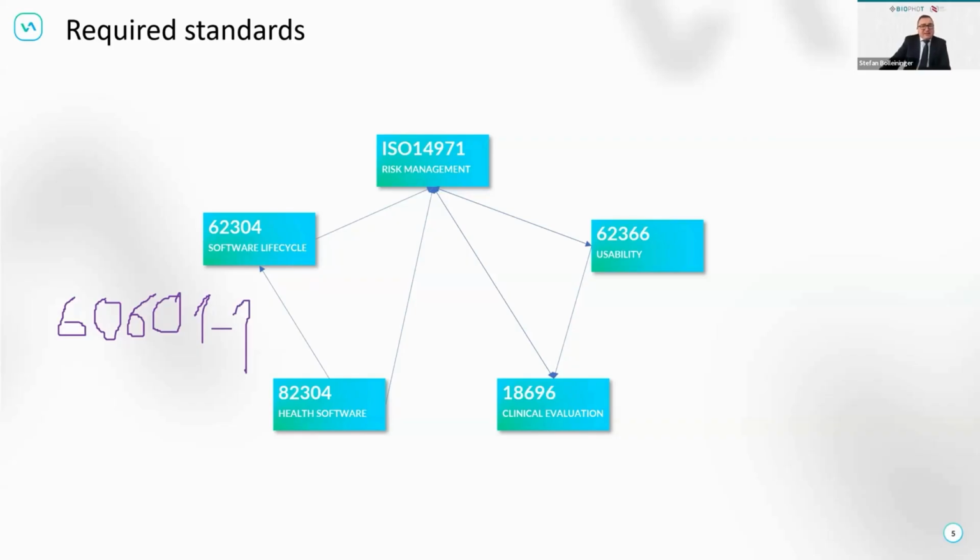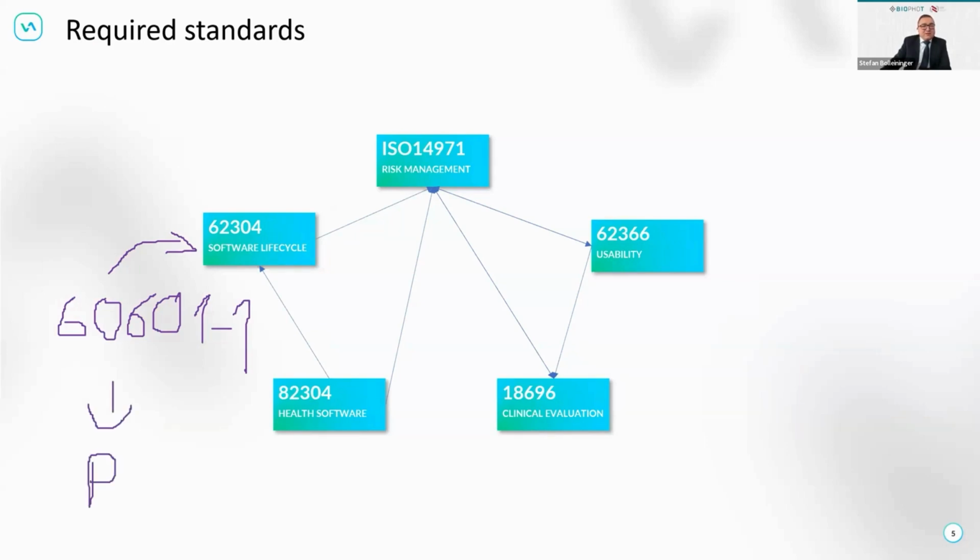So if your device is electrophysical or electrical and you include software, that standard will refer to your software lifecycle, and in addition it will refer to a lot of particular product standards.